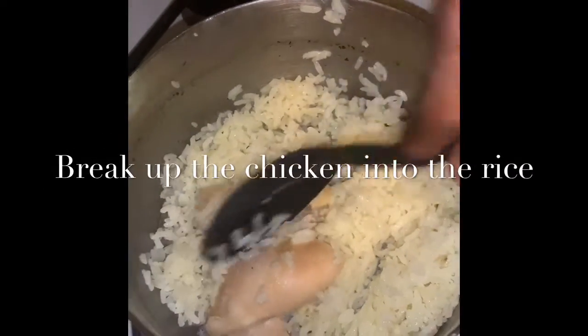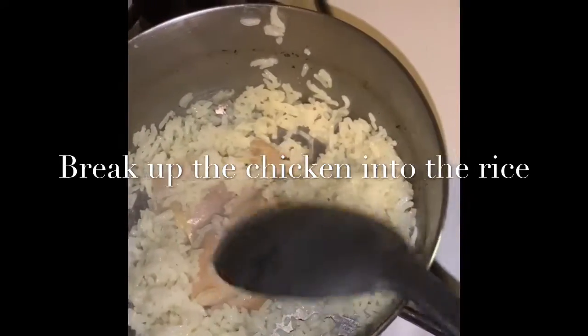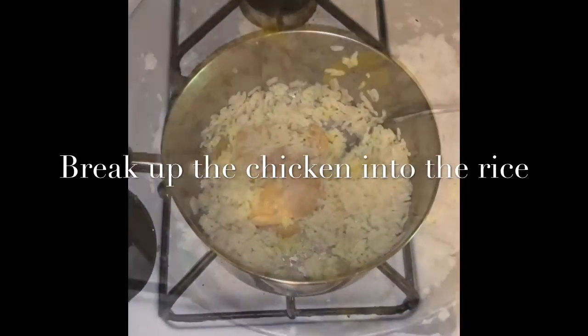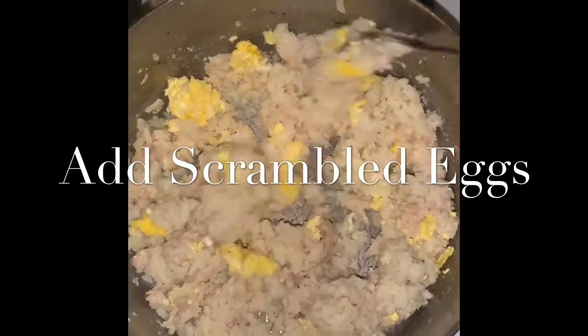I use the leftovers, boil some more rice, simple, easy, real quick. I don't even gotta pay no attention to it. Make them some eggs and throw that in there, which is good for their skin, coat, and protein. And yeah, that's just a couple of ideas that I have for my dogs.